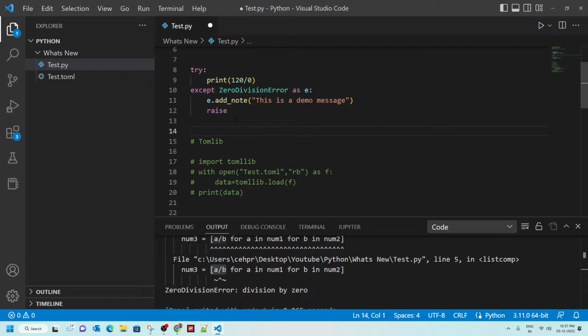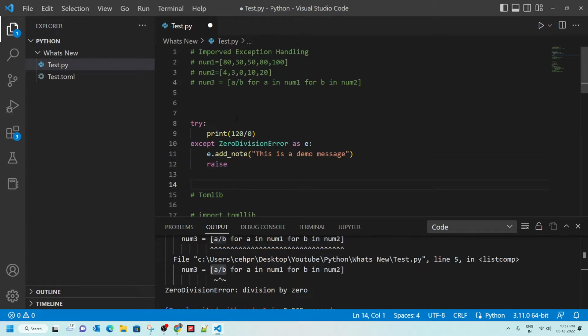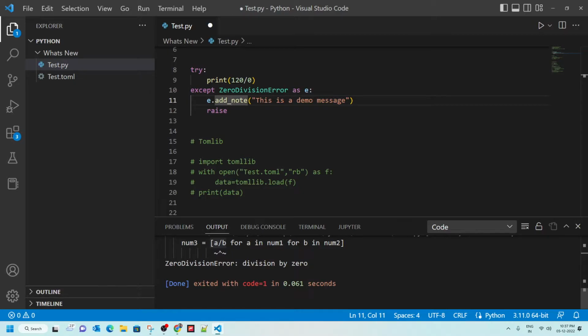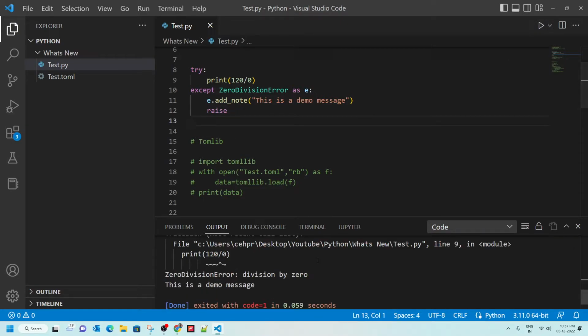Let's go ahead and see what this exactly means. Suppose I run this code. Now here you can see this is giving me the error.